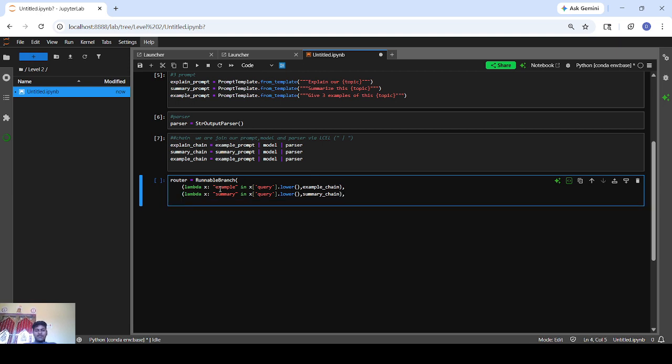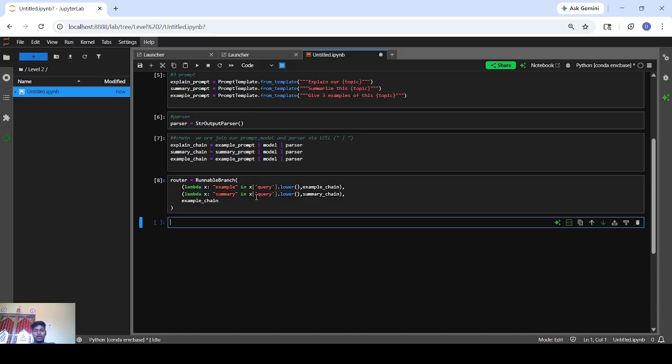Then if there are no cases, if the example keyword is not in the user query and the summary keyword is not in the query, we go through our optional, or you can say normal, case. We go through the explain chain. Okay, this is our concept. I hope you will understand well.